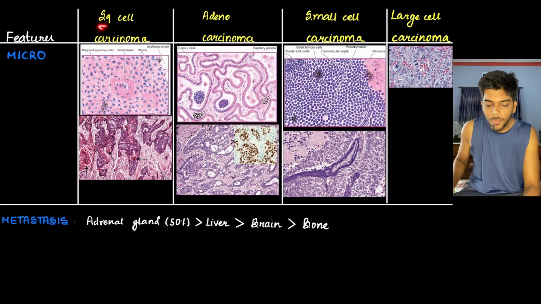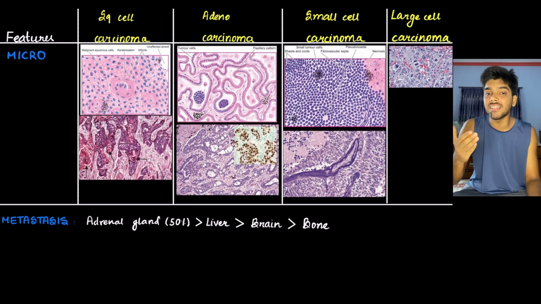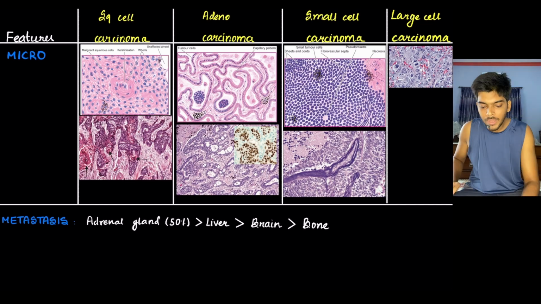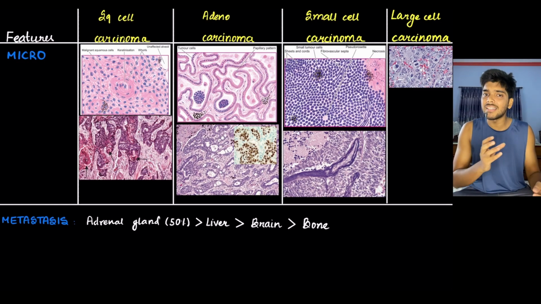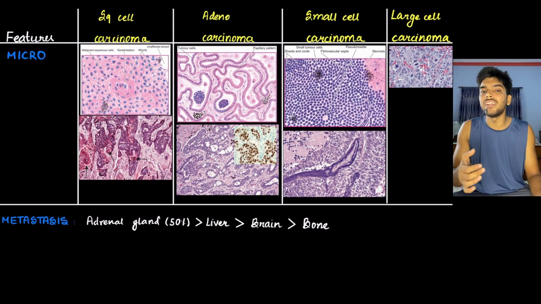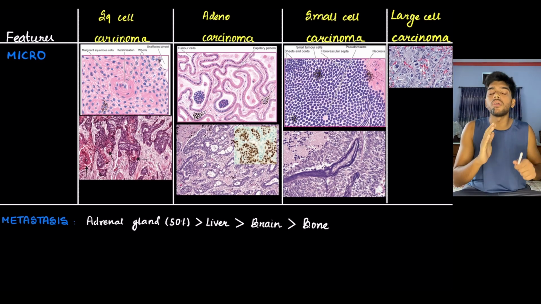One last revision. Squamous cell carcinoma, there is keratinization. Inside the cell, intracellular keratinization leading to highly eosinophilic tumor cell. Outside the cell, extracellular keratinization leading to the formation of keratin pearls. Plus, in between tumor cells, there is presence of intercellular bridges as well. Adenocarcinoma is present in various patterns like acinar referring to glandular pattern, solid referring to tumor cells arranged in sheets, papillary referring to tumor cells arranged in finger-like projections, micropapillary referring to tumor cells arranged in pseudopapillae. The difference between papillary and micropapillary, or papilla and pseudopapilla, is that in papillary there is fibrovascular core within the papilla. In pseudopapillary or micropapillary there is no fibrovascular core within the papilla.